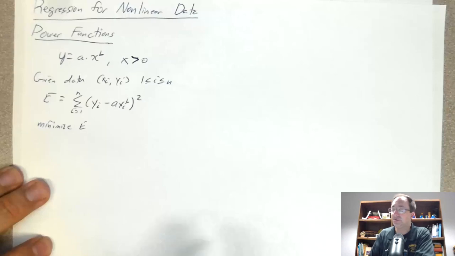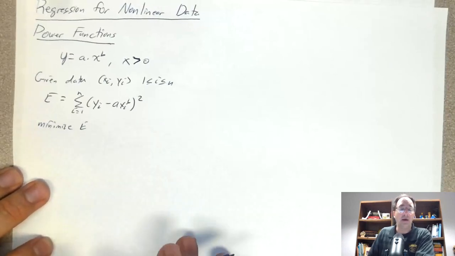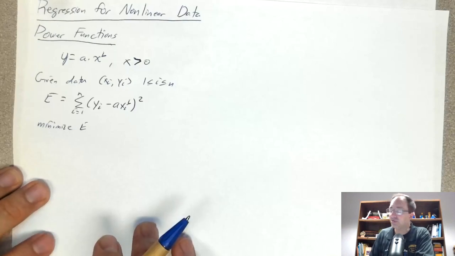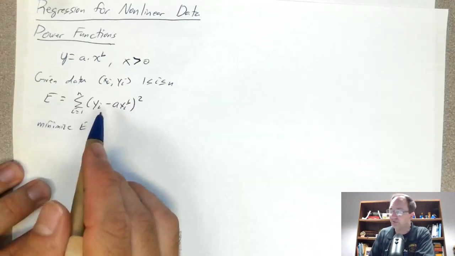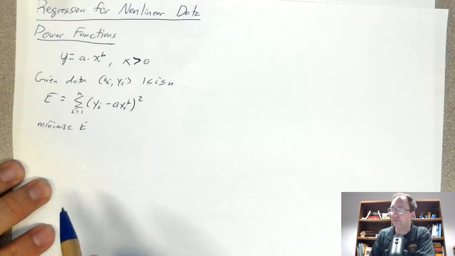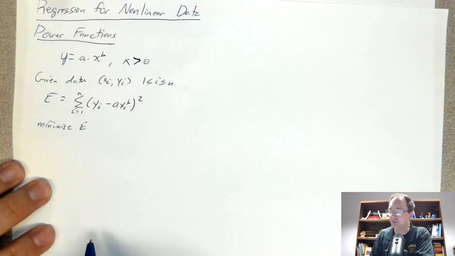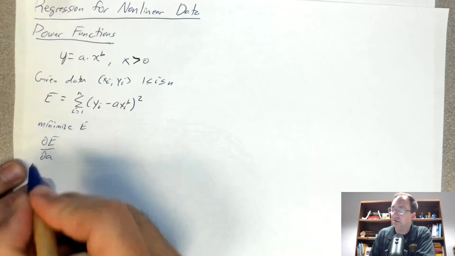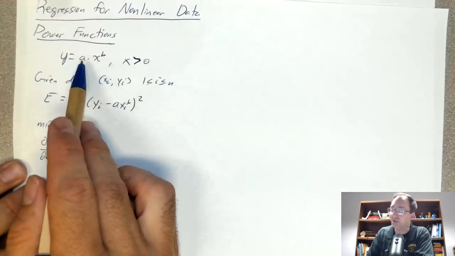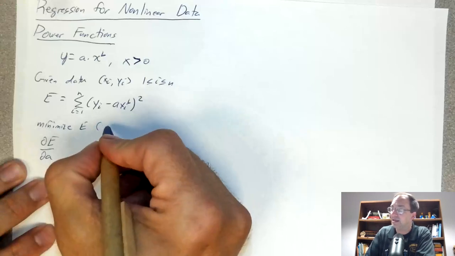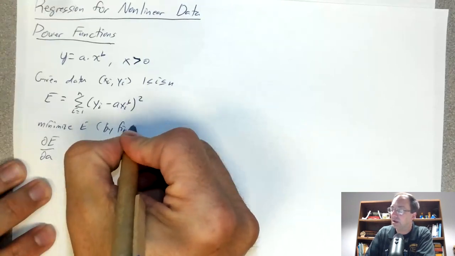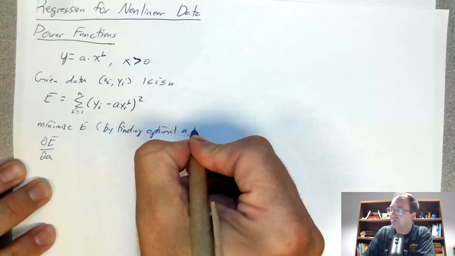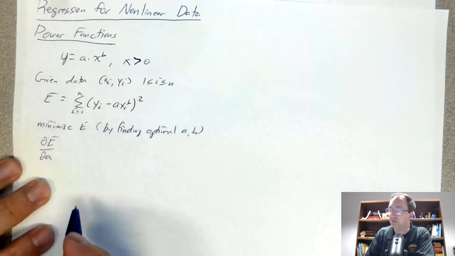And we want to minimize E. So it's still the sum of the squared error, but the problem is that if we try to use the same strategy as before, we run into a roadblock. Recall the strategy from before is use calculus. We want to take some derivatives and then set those equal to 0. So I need the partial of E with respect to a, because keep in mind, what's the goal? The goal is to minimize E by finding the optimal a and b. So those are my two unknowns.